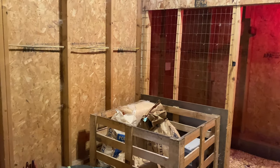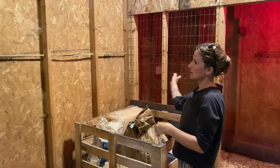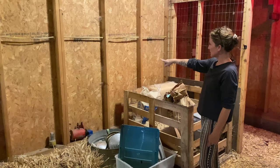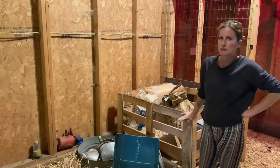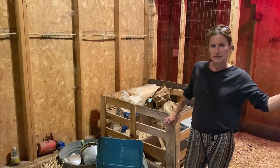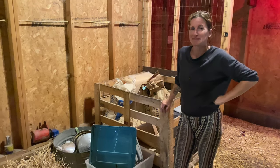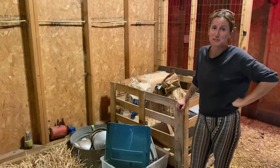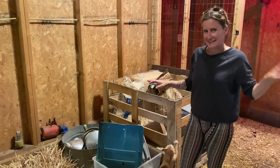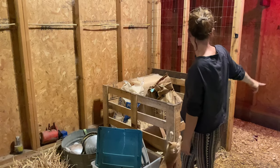Sarah, do you want to explain what we're kind of thinking here? So over here we're going to build another chicken coop with some perches, and then we'll cut a hole out so these chickens have a separate chicken run. They'll be completely separate from our egg layers — so we'll have our egg layers over here and our meat birds over here. It'll be a separate coop right in here, similar to the back coop, and very similar to the layer coop.